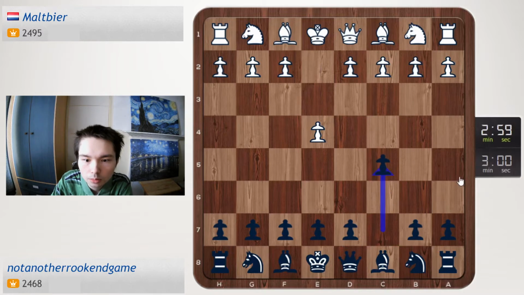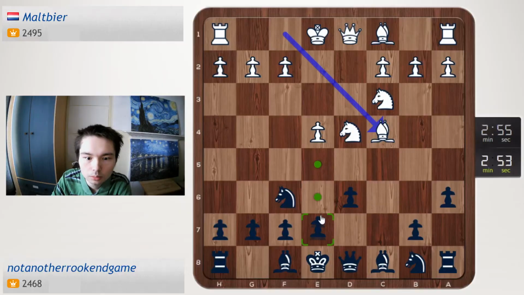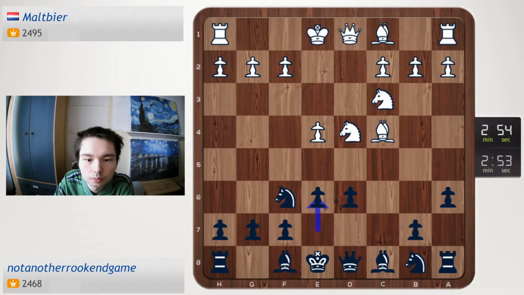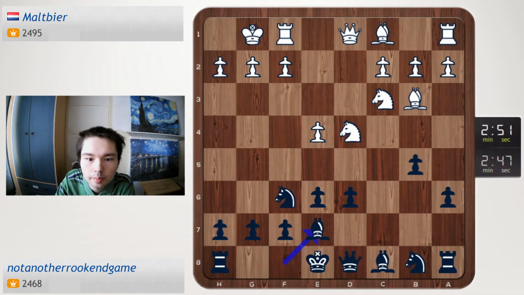e4, c5, knight f3, d6, knight f6, knight c3, a6, Najdorf, let's go. Bishop c4, e6, castle, b5, bishop b3, bishop e7.